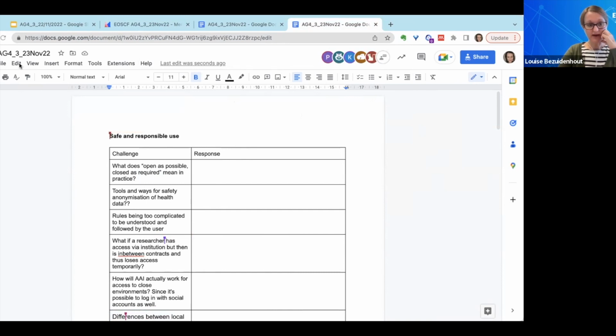It's important to recognize that obviously we as trainers do not have answers to all these questions, but what we're hoping is that we can have a discussion about them, have some clarity. If we have answers, we can provide them. And if not, we will be able to reach out to our other colleagues in EOSC and find the answers. And then after this session, we will be able to send round a more enriched version of this table that you can use as a resource in your training.